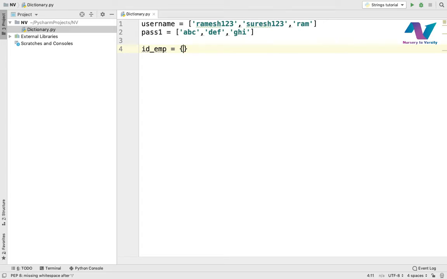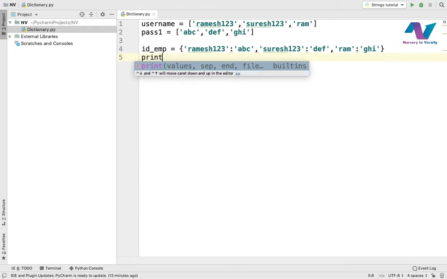So if I write Ramesh123 colon ABC, Suresh123 colon DEF, and Ram colon GHI, we can clearly see that the username of Ramesh is mapped with its password, so it will be easier for us.